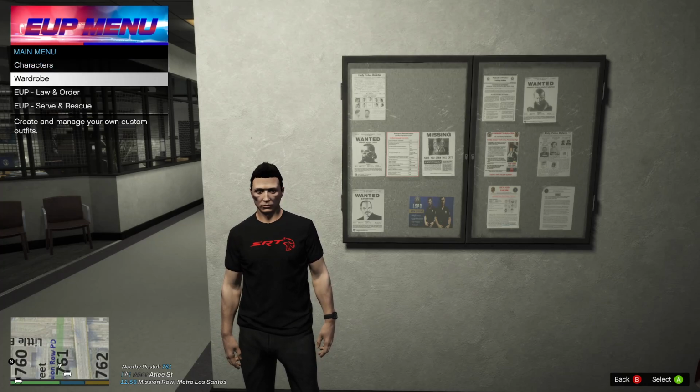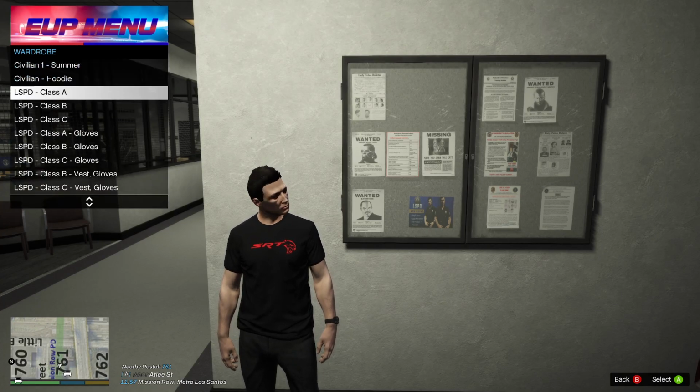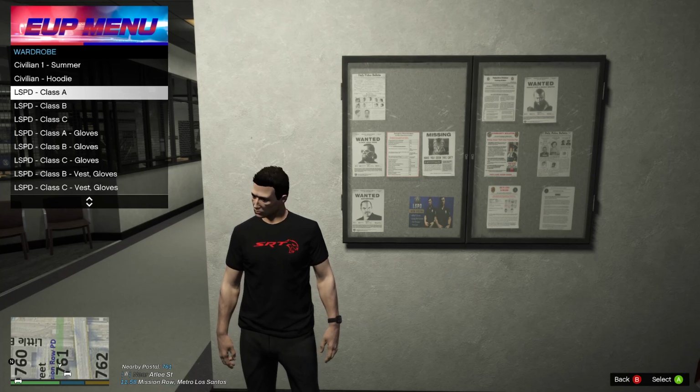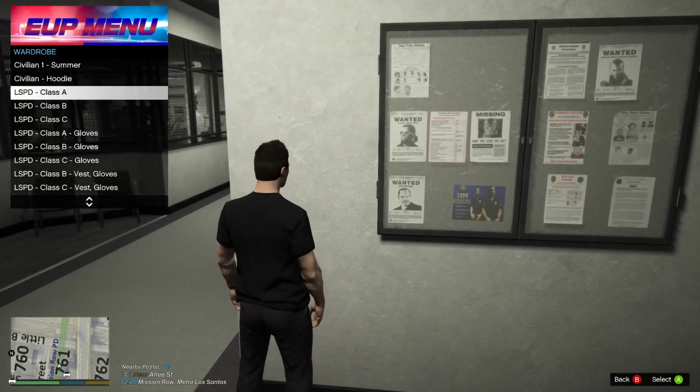All right, now that we're in game, we can go ahead and use some of these uniforms. So I have them all set up in my wardrobe, but most people won't have a full wardrobe for this specific pack yet.